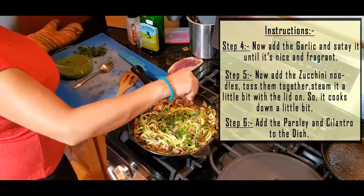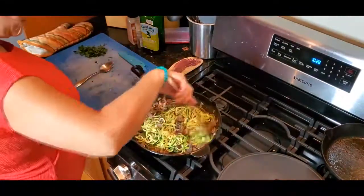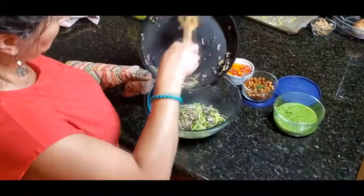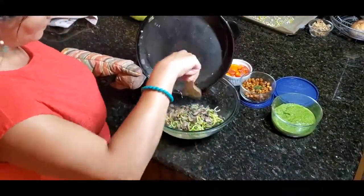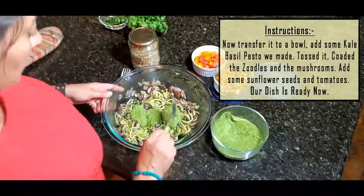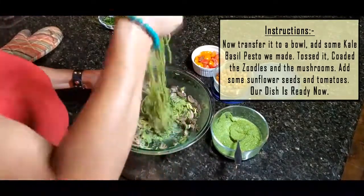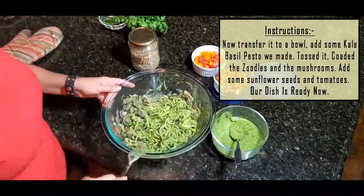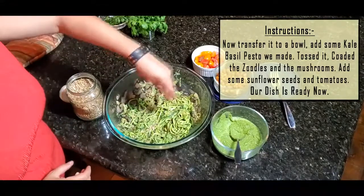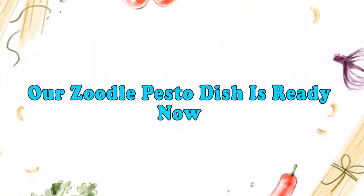And now I'm going to transfer this to the bowl and mix it with the homemade kale basil pesto that we made. When I was done sauteing the onion, mushroom, and zoodles, I transferred it to a bowl and added some of the kale basil pesto that we made to it, tossed it, coated the zoodles, coated the mushrooms, added a little bit of sunflower seeds and some fresh tomato. And now it's ready to be plated.